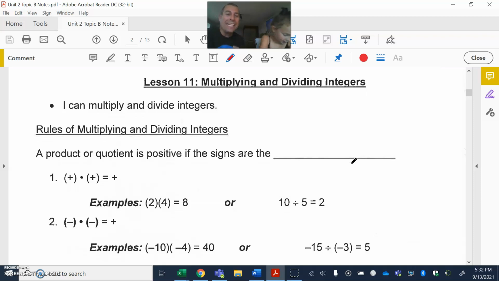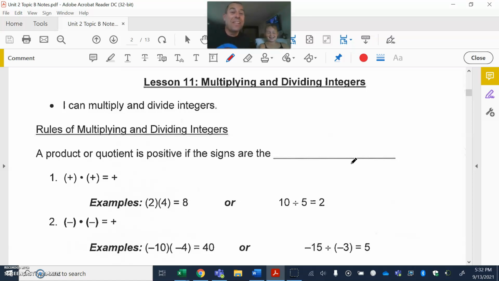Okay, so the main thing here is this is a lot nicer than your addition and your subtraction. Because, Ella, if you remember, when we were adding and subtracting, we didn't know when to trust the addition sign or the subtraction sign. Sometimes we'd see an addition sign and we had to subtract. And sometimes we saw a subtraction sign and we had to add. That was confusing, wasn't it?